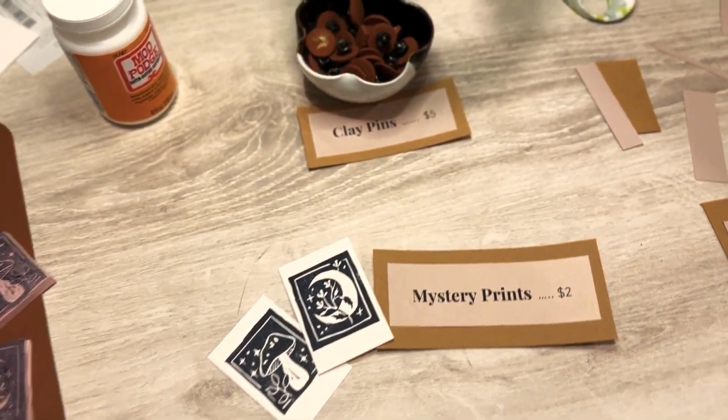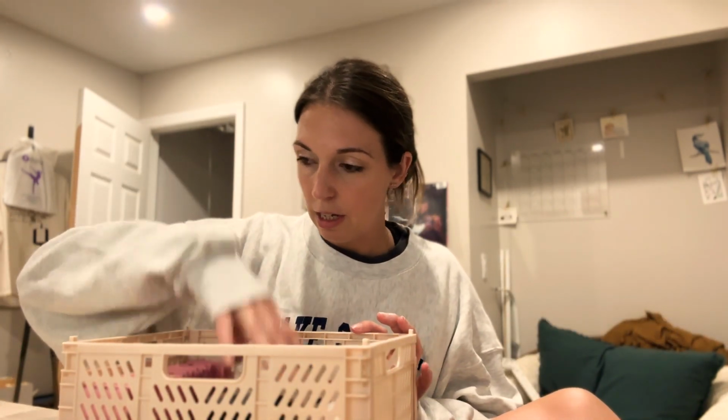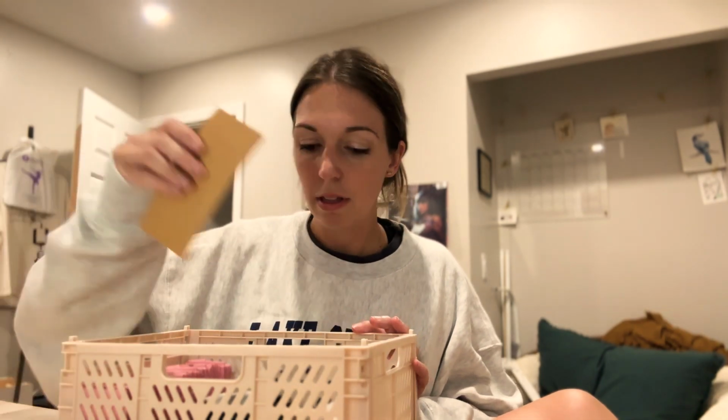And that is it. So with that, I think I am just going to put everything in the boxes. I am pretty much all packed up and ready to go. Like I said, I didn't really unpack anything from the last craft fair that I did, so I still have all my prints and most of my merchandise in that little box. All my t-shirts and things are ready to go in the bag. We did that earlier today. I have this little bin here that I have a few extra things in, like my pins, and now these little signs. I do have a notebook.